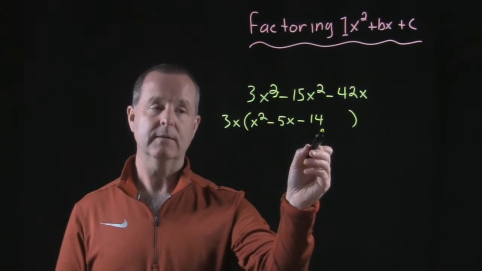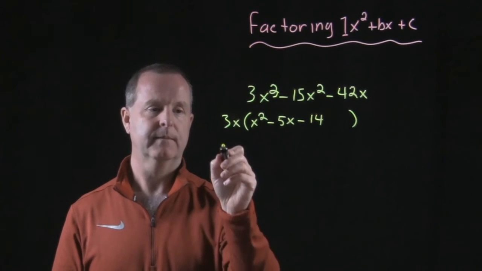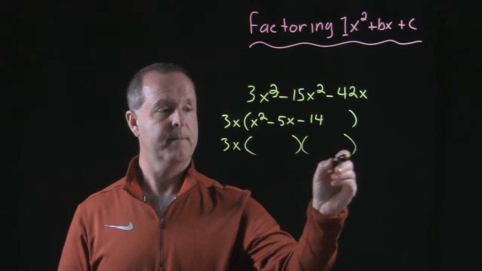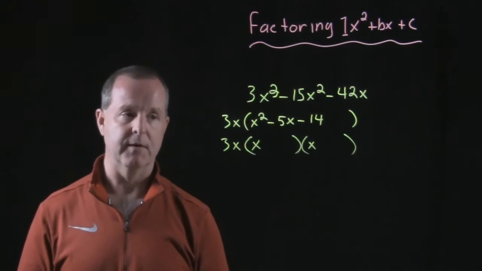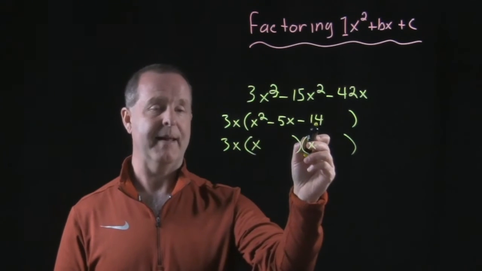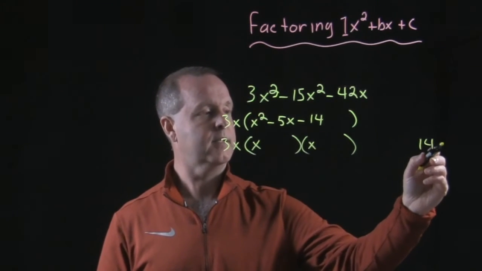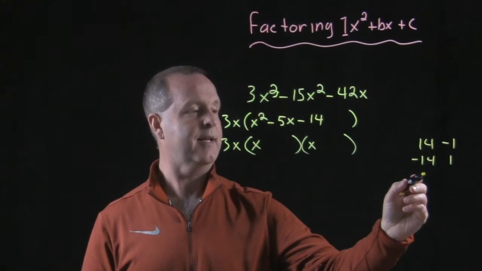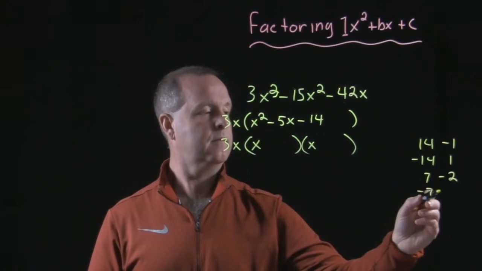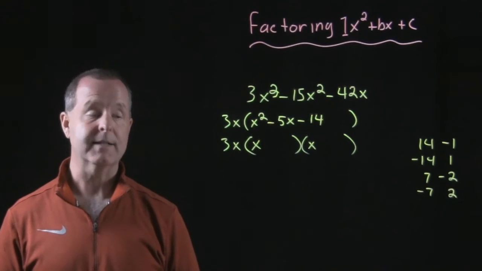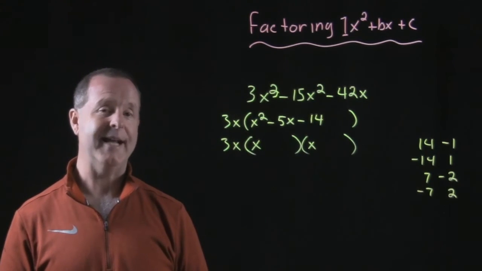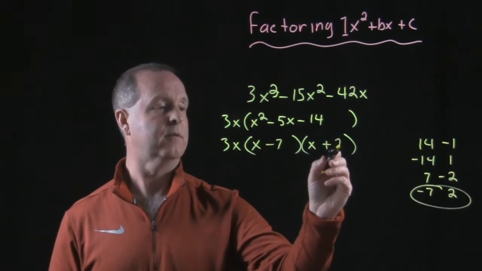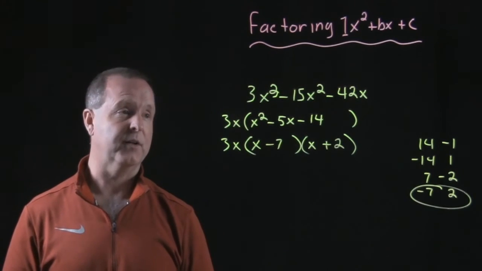Looks like I have a trinomial in here now that I might be able to factor. So let's keep that 3x. Factoring a trinomial means I put 2 parentheses with x's in the first slots of both of those. Now I'm going to find out all the factors that make a -14. 14 and -1, -14 and a +1, a 7 and a -2, and a -7 and a 2. Looks like those are the 4 possibilities. Out of those 4, which ones add to a -5? So I'd have a -7 and a +2. And now I was able to factor it completely.